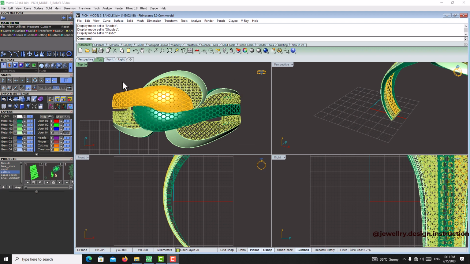My Matrix version is 9, Matrix 9, and I'm teaching with Matrix 9. Okay, we have a main menu. In the main menu, we have file, view, utility, measure, custom, reset.